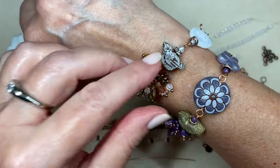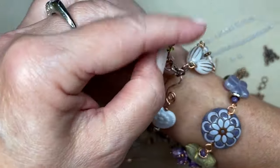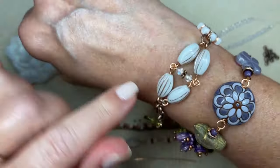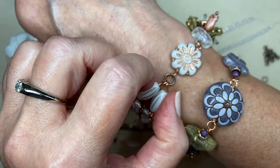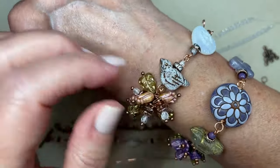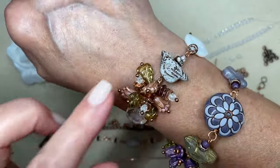Oh, wow. Look at this. It is so beautiful. I just love the way it turned out. I love my special little component section that just happened by playing with the design and with the length. And no matter which way this turns on my arm, there is just something delicious and delightful.